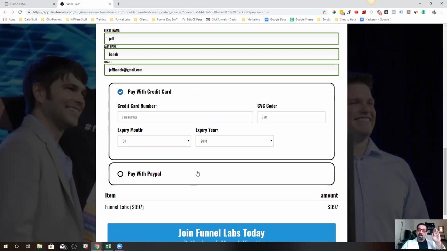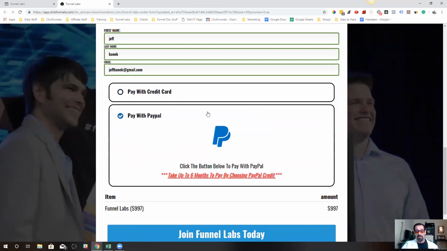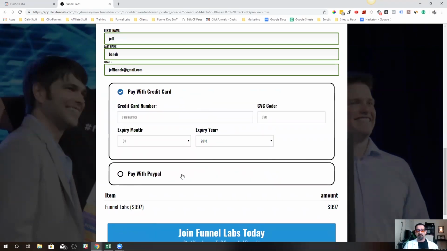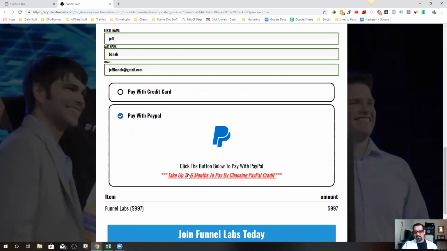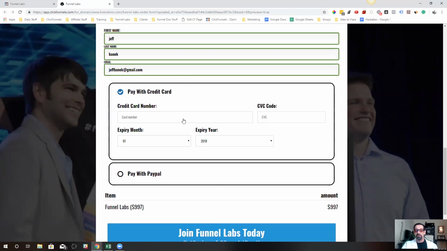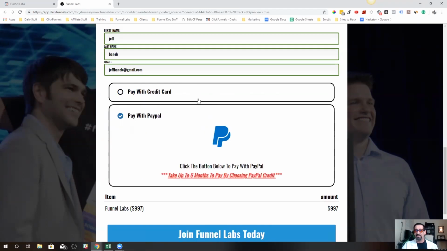This one is one of the best ones they put out in a while, because ClickFunnels is awesome as it is, but you can't do PayPal and credit card on the same order form right now. You're going to have to do one or the other. Well, this code not only allows you to do both, but allows you to seamlessly switch between the two. So today I'm going to show you an overview of how to do it. I won't give you the code, unfortunately. You're going to have to go inside CF Pro Tools to get that.